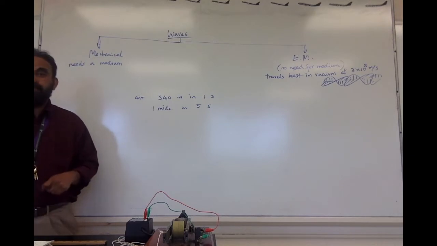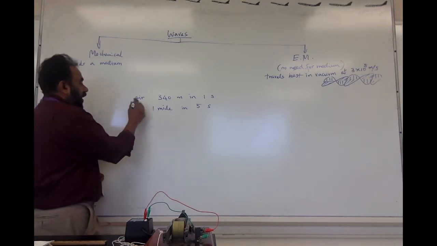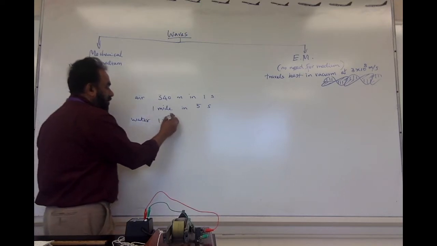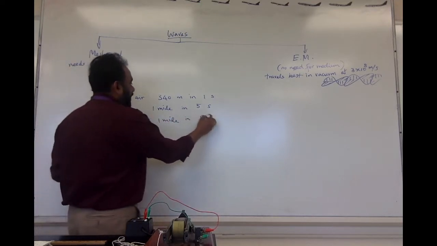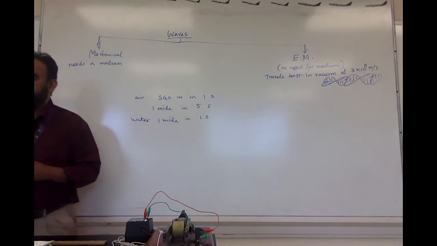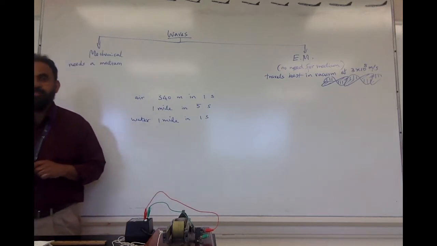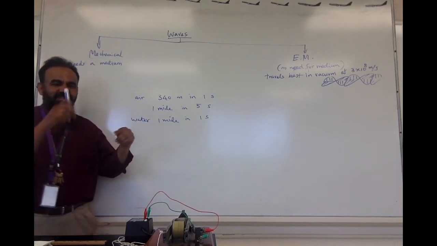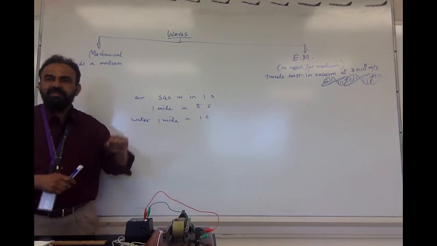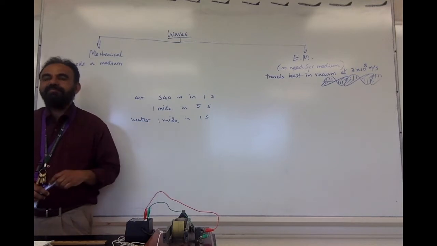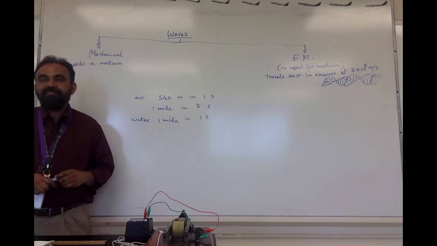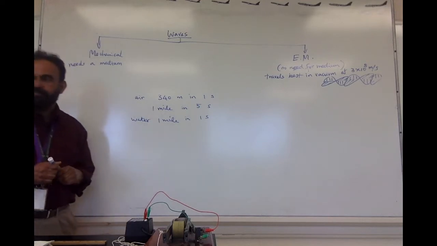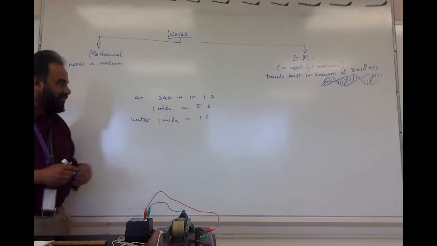Through liquids, through water, sound, this is through air. Through water, sound can travel 1 mile in 1 second. So sound is able to travel faster in water. So if you're underwater and someone creates some sound underwater, that will reach you faster. You can see that, 5 times faster, almost. These are rough numbers.